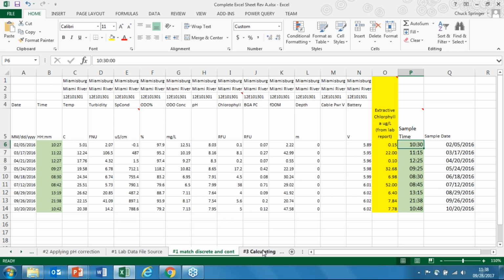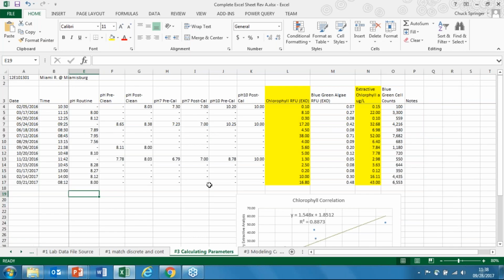Once we've done all that, and it's another very manual process, the real task at hand for pulling this data together is, as Stephanie mentioned, doing the correlation between what we're collecting on the deployed, continuous instrument and what we're getting back from our ground truth data, from our lab data or field data.